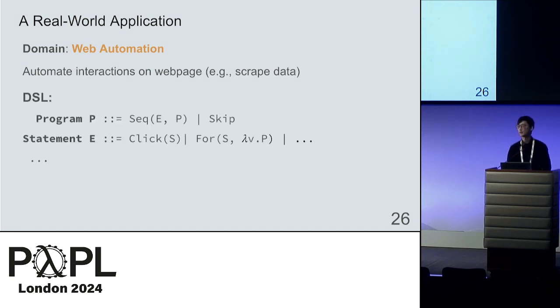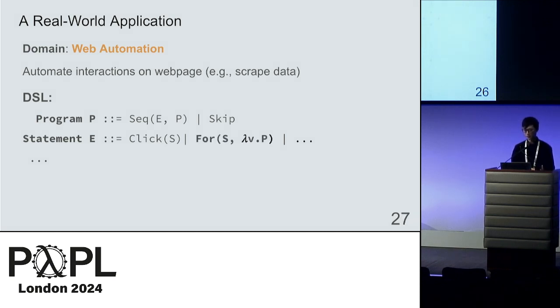This time we use a domain-specific language, which is much more complicated and bigger than the language in the previous example. And here are some important components. Programs in this language are a sequence of statements, or it can be a skip symbol when it is at the end of the sequence. A statement can be a singleton action, like a click, or it can be a loop procedure, that is commonly used to loop through a list of items and to apply actions on each of them.